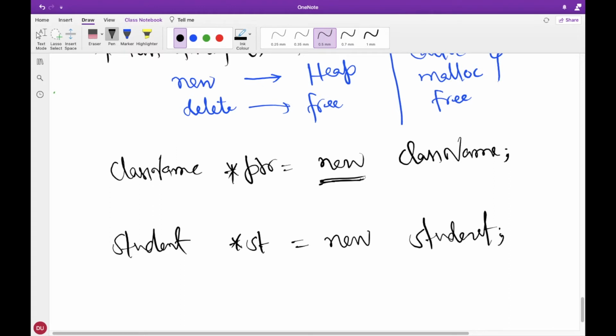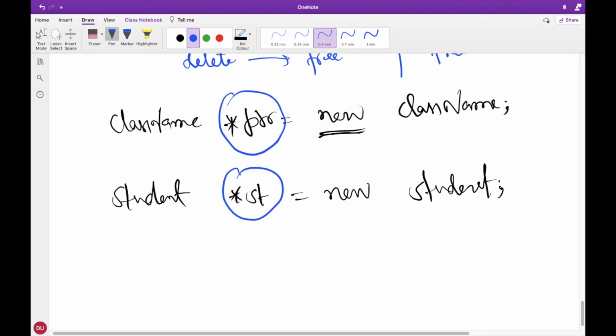Clear? So what is happening at this place? We are obtaining dynamic memory using this new operator, right? Whenever we use the new operator, the constructor of the class will be called.